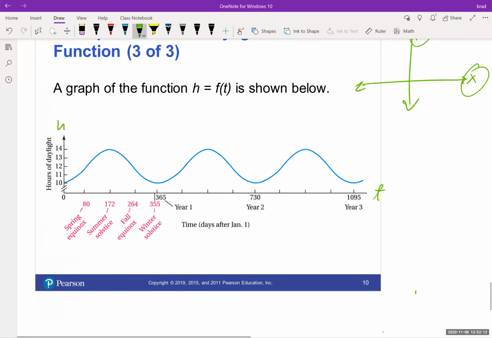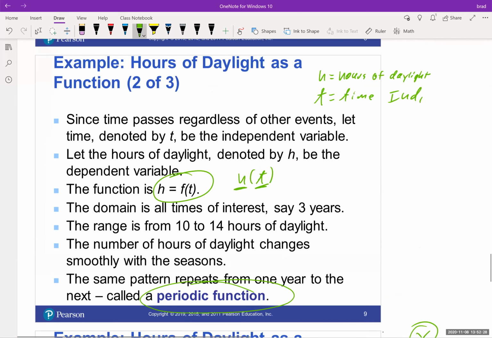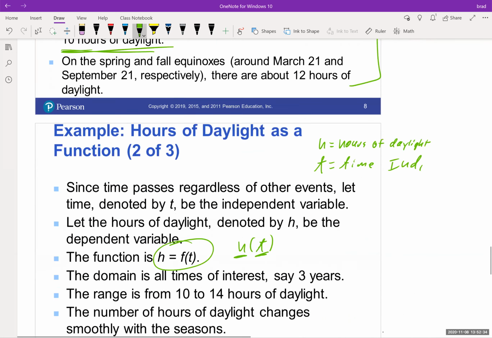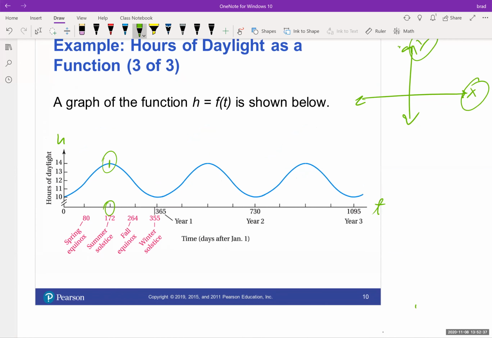If we wanted to know information now, we could look here and we could say the summer solstice is 172, right? 172 days. And they're saying that would be when? Around in June, I believe they said up here. June 21st. So more than likely, we don't know this exact day, but they're saying that this is more than likely probably June 21st or somewhere in that range. Because once again, and it makes sense too, because June is halfway through. June 21st is about halfway through the year. So this is probably what they're referring to.